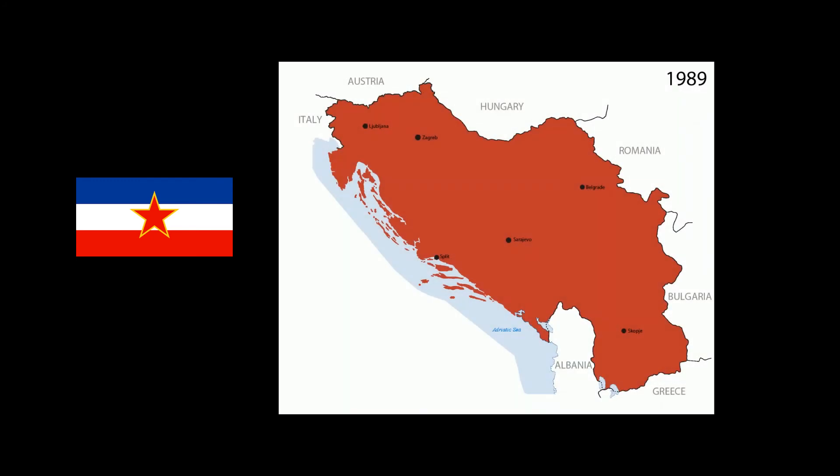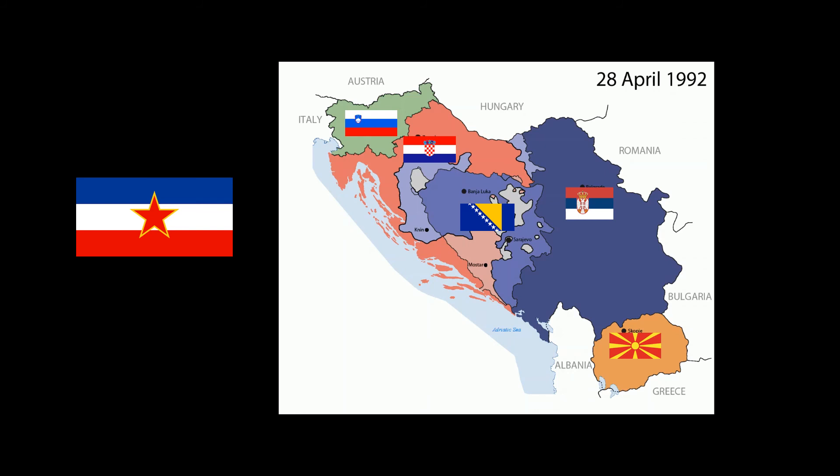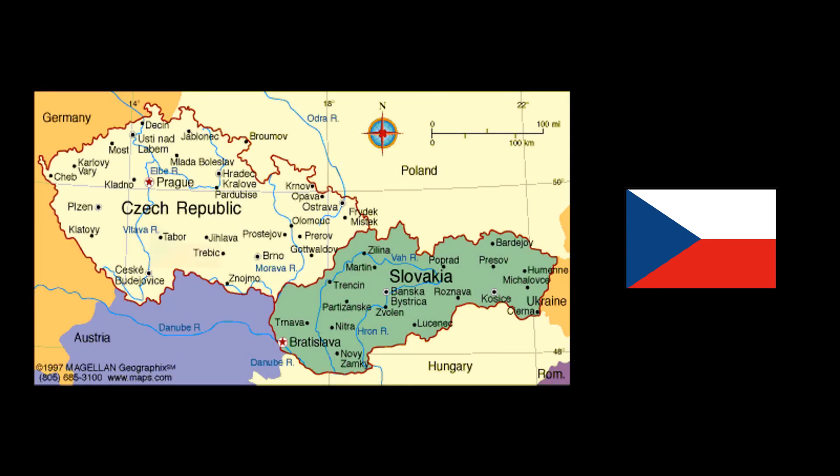Unfortunately, the conflicts did not end, some even continuing to today. Yugoslavia threw off the yoke of communism only to dissolve quickly into a violent civil war. The Yugoslavs' wars were a series of separate but related ethnic conflicts, wars of independence, and insurgencies fought in the former Yugoslavia from 1991 to 2001, which led to the breakup of the Yugoslav Federation in 1992. Its constituent republics declared independence despite unresolved tensions between ethnic minorities and the new countries, fueling the wars. In 1992, because of growing nationalist tensions within the new government, Czechoslovakia was peacefully dissolved by parliament, and on January 1, 1993, it formally separated into the Czech Republic and Slovakia.